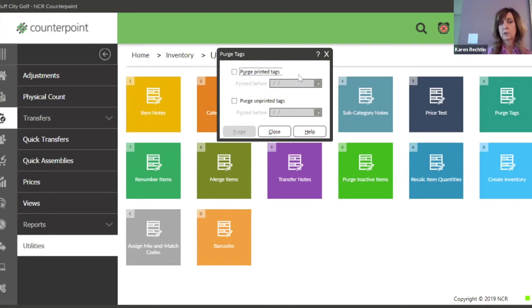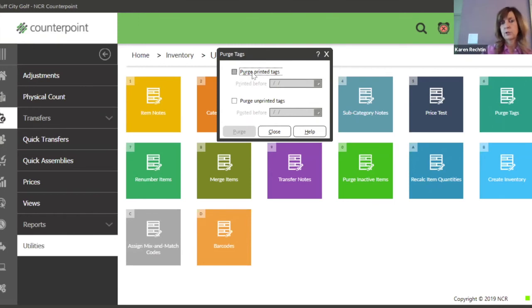A lot of times these files are being created in the background and they're never printed. Nobody ever prints the labels that would be resulting from that. And so these files just sit in the background and they get bigger and bigger and bigger. Also, when you actually do print the tags or print the labels, when you're done printing, there's a checkbox or a question that says, do you want to purge the tags? If you say no, they sit out there forever. And so your file of tags gets huge. And sometimes it starts causing confusion when you're printing batches of other tags.